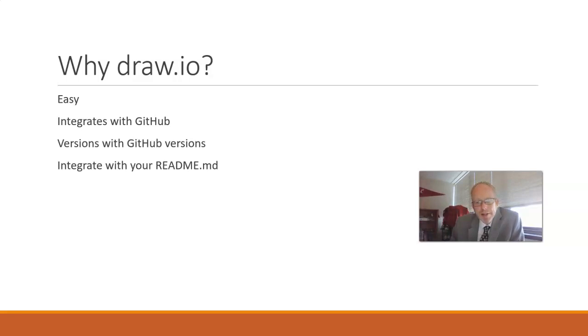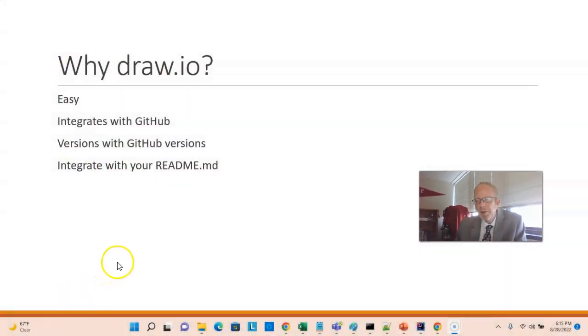So why do we want to use Draw.io? Well, it's easy. It's web-based. It's easy to use. It integrates really well with GitHub, which actually gives us a huge advantage because we can tie the class diagram to the versions of our application. So in other words, as our application changes, we will see that by seeing commits into GitHub. And we can also update the class diagram with those commits. So we get a living document that grows as our source code grows, and the document lives right there in our source code. Also, we can integrate it with the README.md, which is the first page that you see on GitHub that describes your project. We'll talk about that more in a future lecture video.